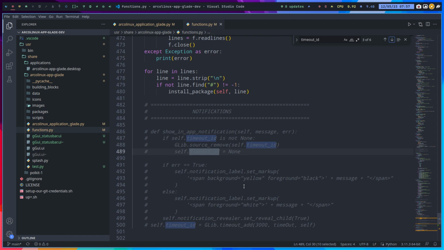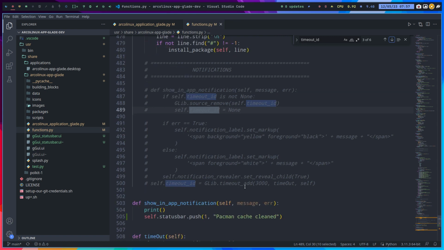If self timeout is not none, we're getting there. If error is true, that's for coloring. And self timeout.